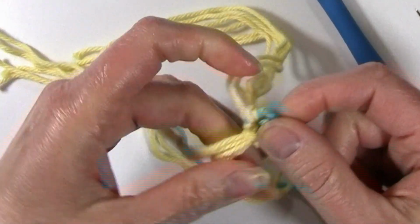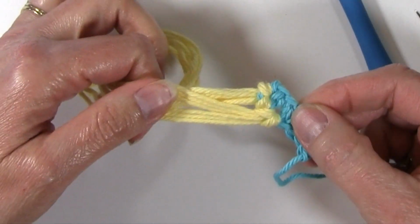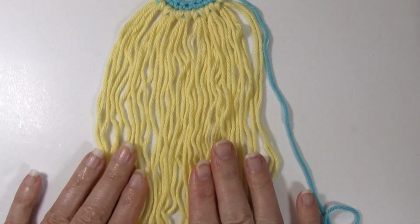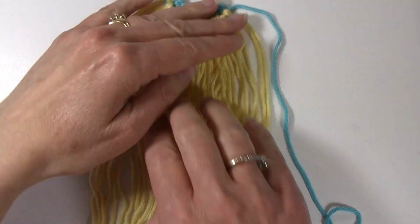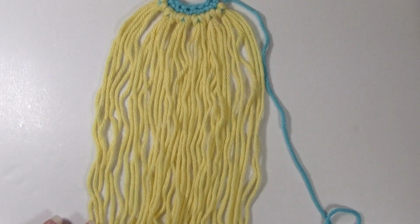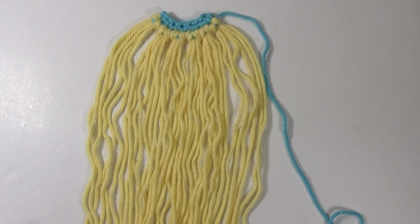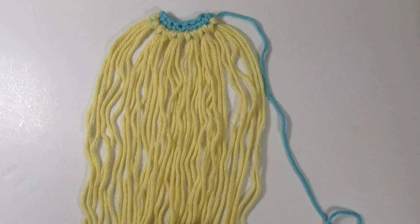And just repeat that for all of those strands. So I've added all of my long yarn strands to my base. So you can see here I have some nice long strands of yarn as fringe, and now we're ready to braid it. And so what we're going to do is separate these yarn strands into 3 different sections in order to braid.